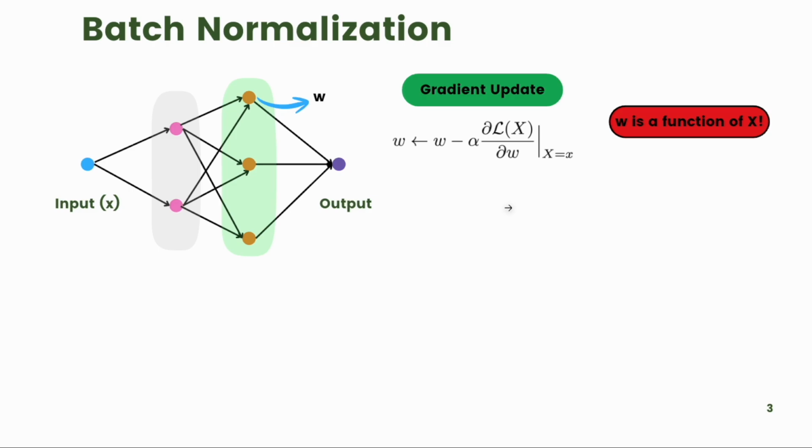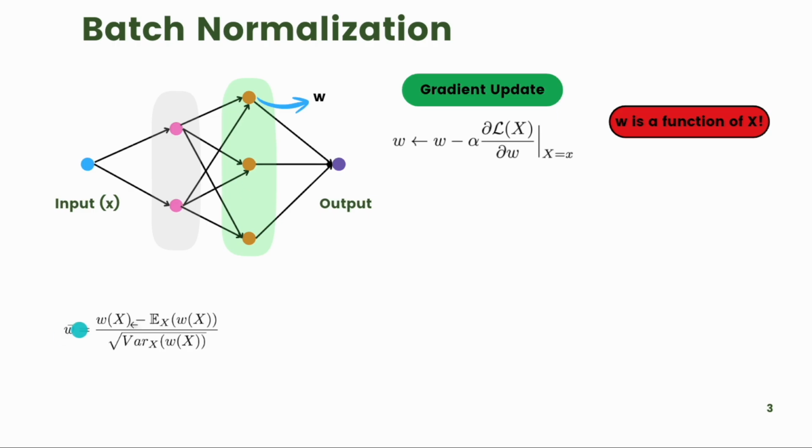Once we make this observation, normalizing W is very straightforward. One way to normalize this is as follows. You subtract the average, and you take the average with respect to the distribution of X, and that's why you see the subscript X. When you subtract the mean, this means the mean of W bar would be 0, right?